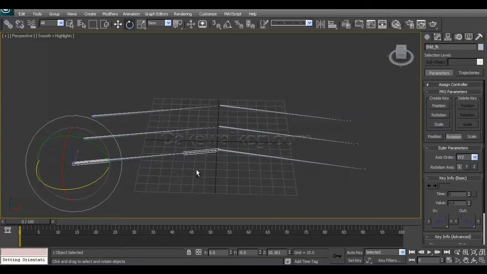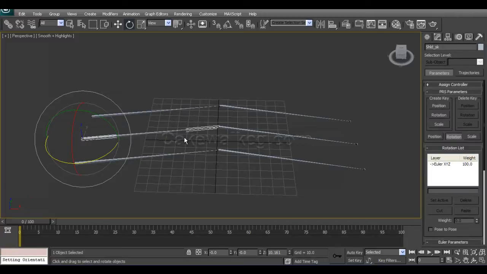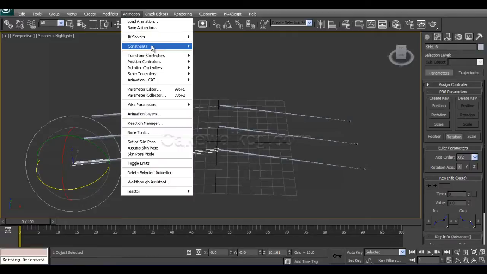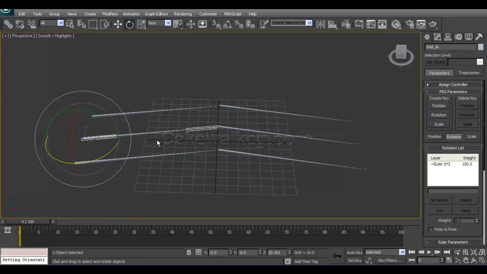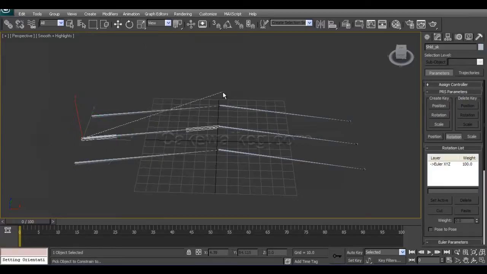As we already know, bones work on rotation values only, not position values. So we are going to connect these skin bones with the FK and IK bone systems through a constraint called orientation constraint. Select the skin bone, go to animation, constraint, orientation constraint.